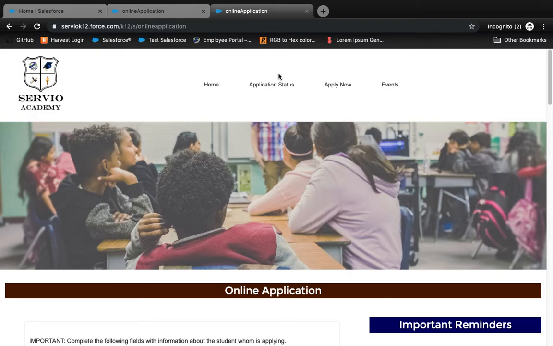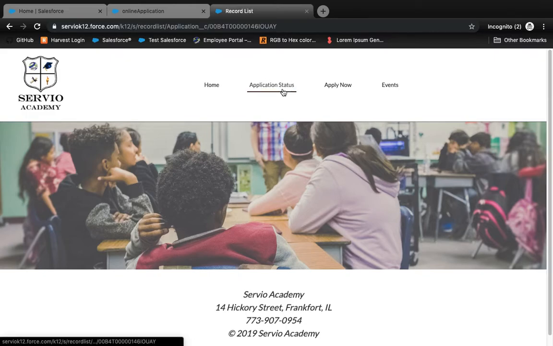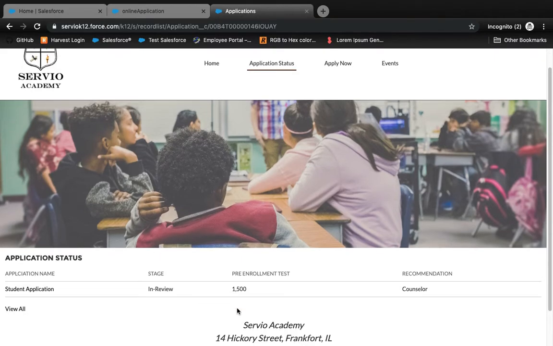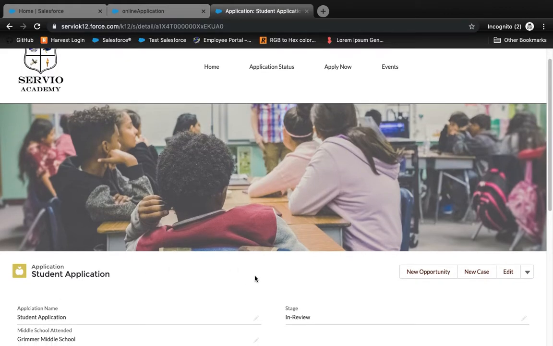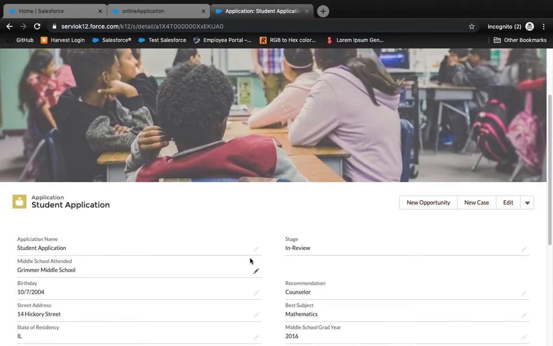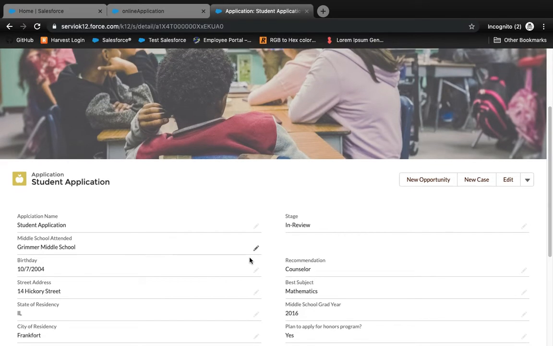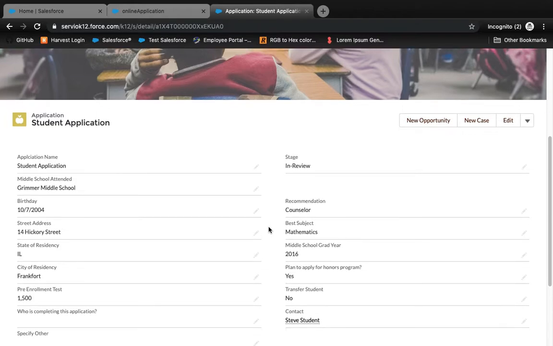We're able to help them and let them feel like they are involved in the application process. They're not just filling out an application and not hearing again for 2 months. That's where the application status page comes in handy. So from the application status page, we're able to show out the application to Stephen. So Stephen can log back into this community again because we're behind a login wall and see the information that he has submitted. So we can see all of these data points that he's put in either through the application or through conversations with the admissions officer. He's able to make adjustments.